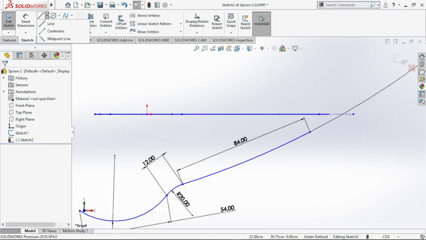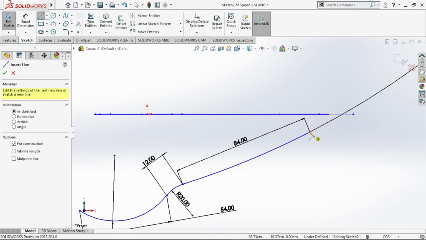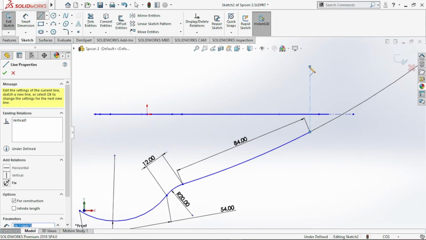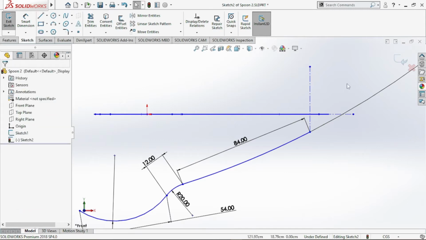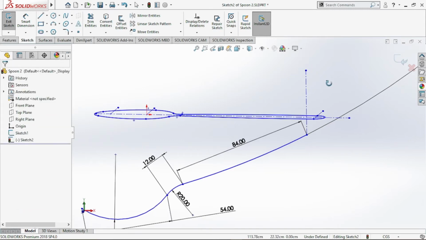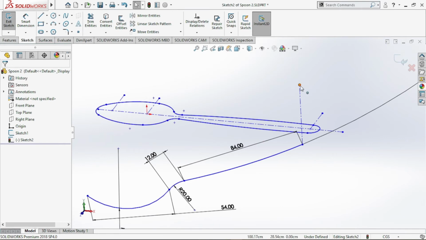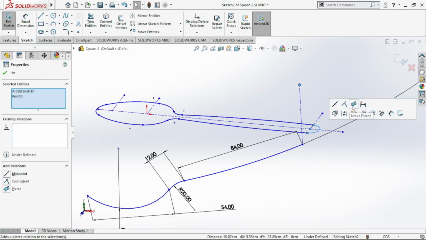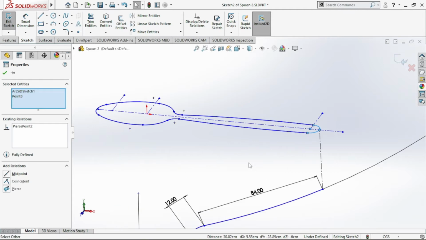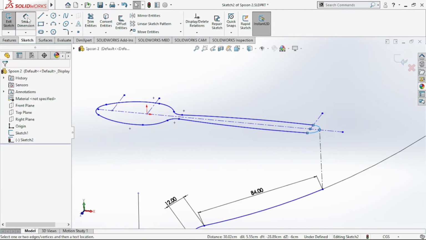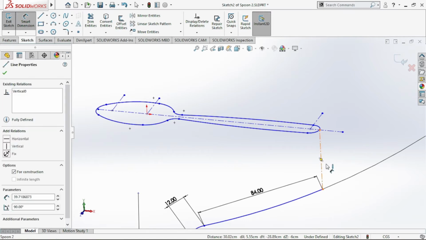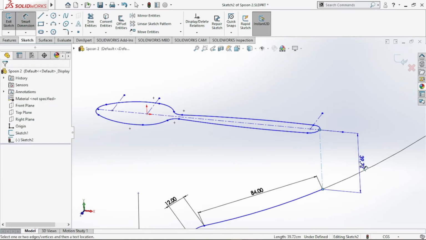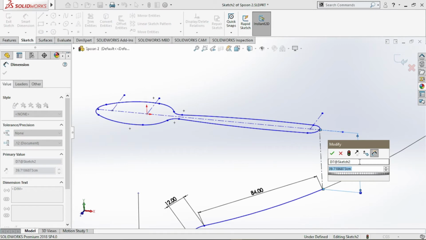So let's create a center line right here going up. Or we're just going to tilt our figure. We will select this point and this arc, and then we will select make pierce. Select smart dimension and we will just make this 20. You can decide any distance, but I'm just going to use 20.